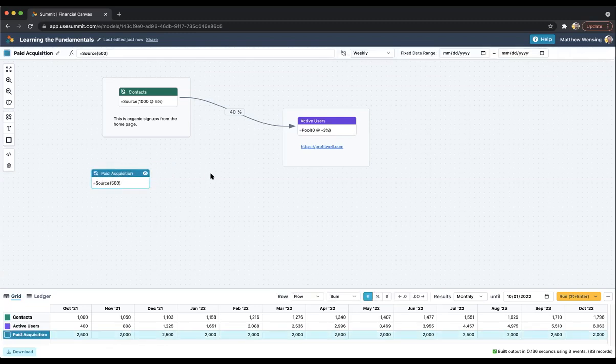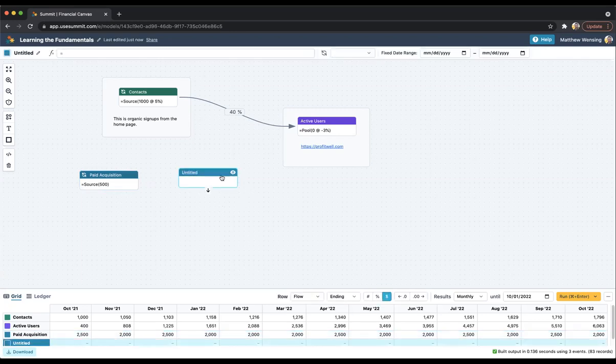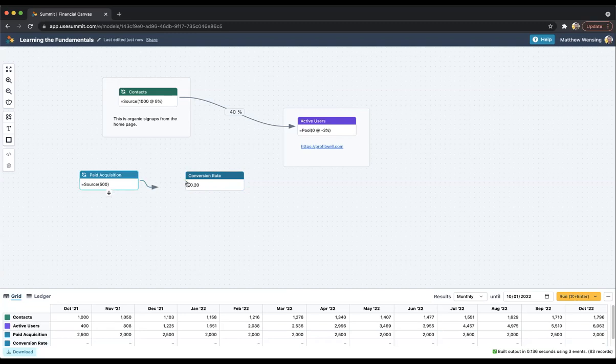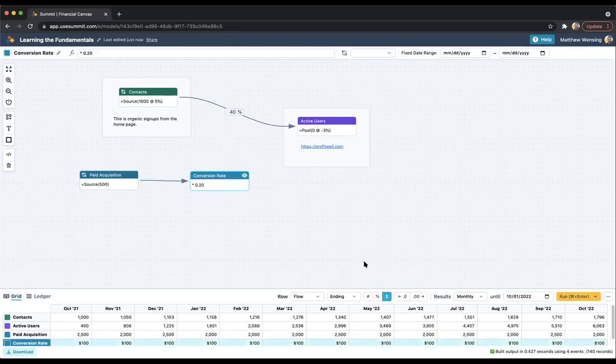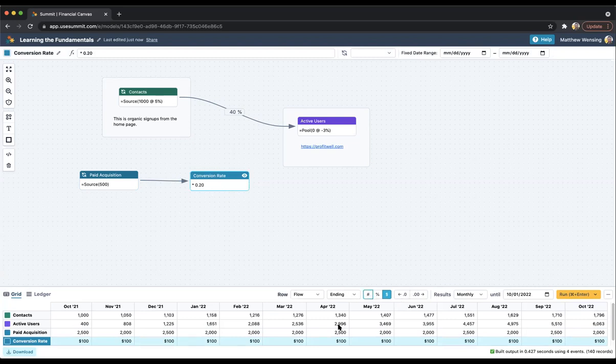And we want to convert a certain number of paid contacts, let's say, or paid registered signups into active users as well. I'll show you a slightly different way to do that. So instead of this 40% here, we can actually create another event, and this can be a partial expression. So let's say we'll call this a conversion rate, and we can just type in times 0.2. Let's say it's lower because paid doesn't convert as well as organic. So we'll say 20%. So now I can take this source, I can point it at this 20%. And down here, you see how it took care of the math, and it's 100. Now I'm going to sum it as well, because again, we're working with weeks inside months.